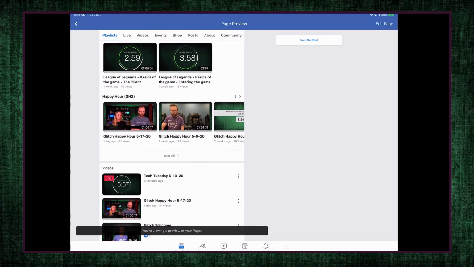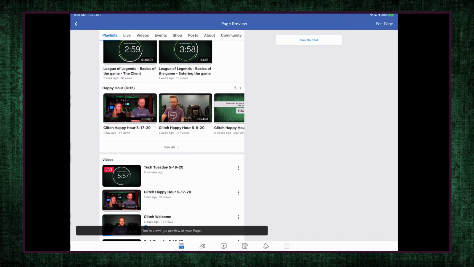And then, of course, you'll find our GH2 right there, our happy hour. So Glitch Happy Hour squared, or H2, if I can speak today. And that's where we cover our craft beers and wine and cider and mead and all that fun stuff. And that's just a good time. You can still ask those tech questions, but that's our time where we get to do many other fun things.